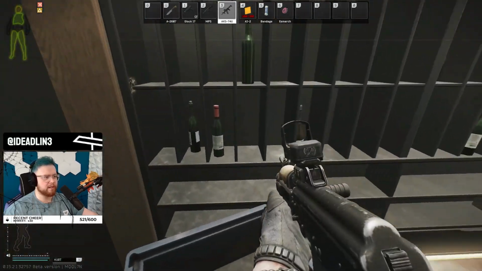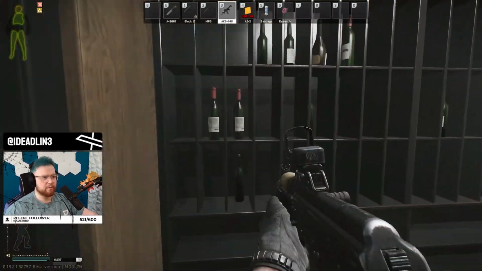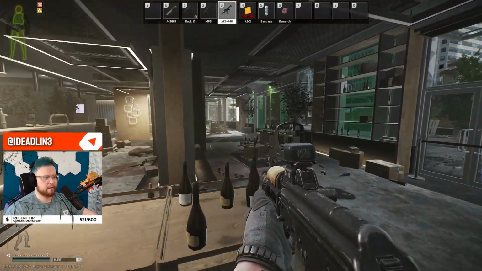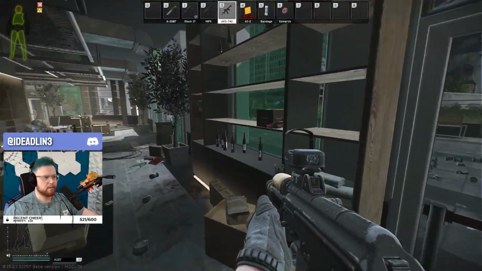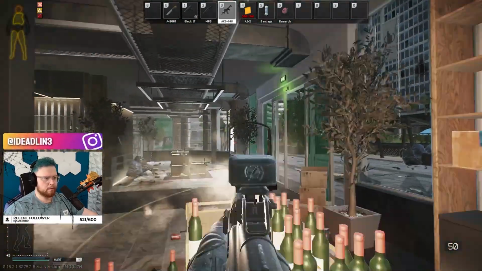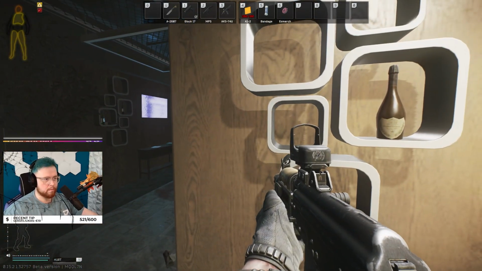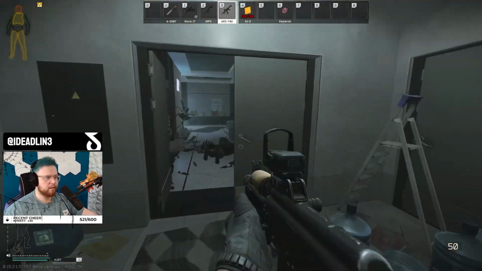God, this has to be one of the worst quests in Tarkov, without a doubt. Anyone else agree? I think this is one of the worst. I hate it. Scavs won't leave me alone. I'm in trouble. That guy hit me and ran away. What a coward.